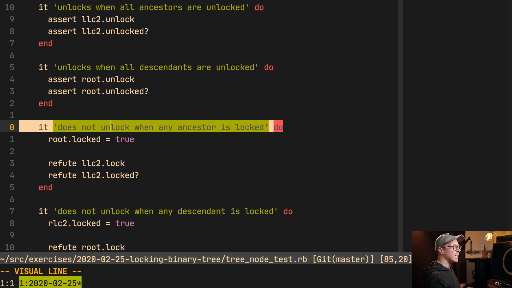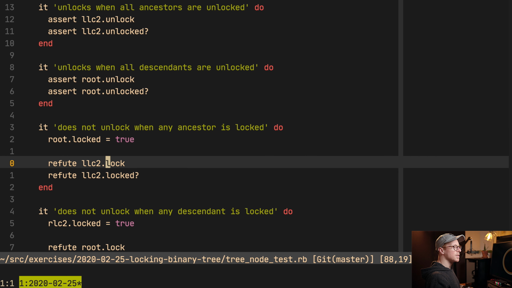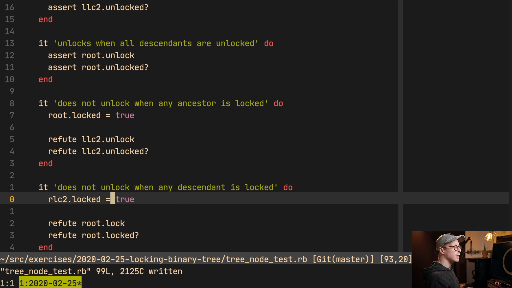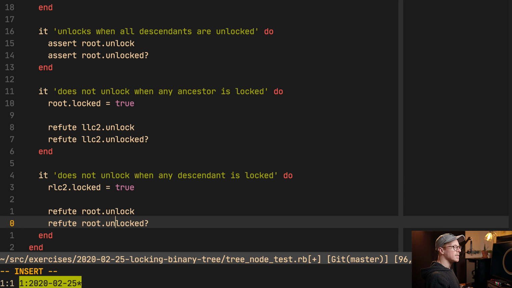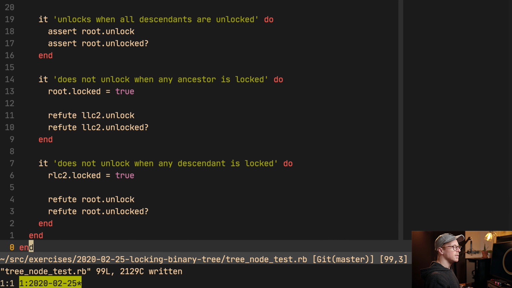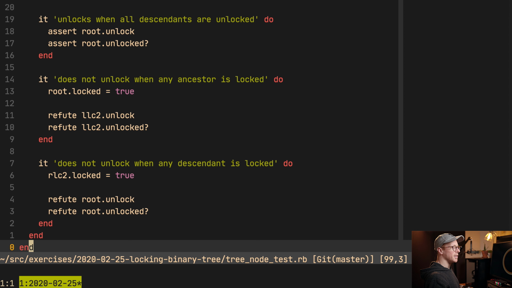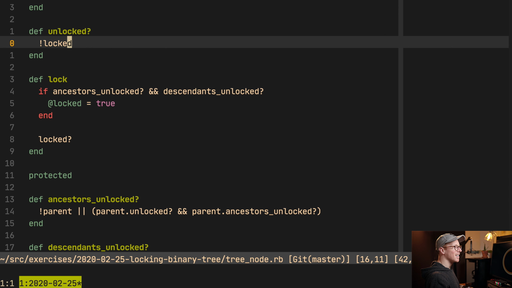Does not unlock when any ancestor is locked. So this is the same. And then this is the same. This is when any descendants. Okay, let's run this. Bunch of failures because we don't have a method called unlock.